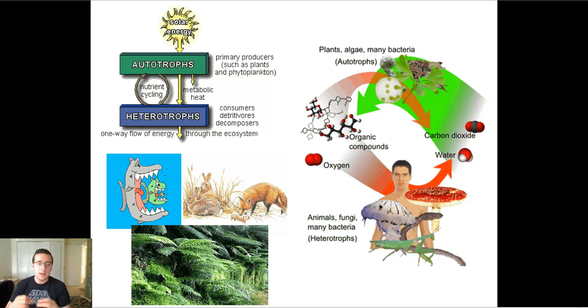What's powering is the power of sunlight. Now through this process, the materials will be cycled through. You see how the organic compounds, oxygen and carbon dioxide, water, the matter is cycling through the ecosystem.